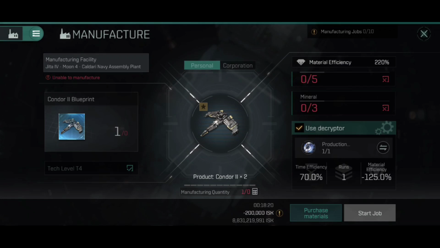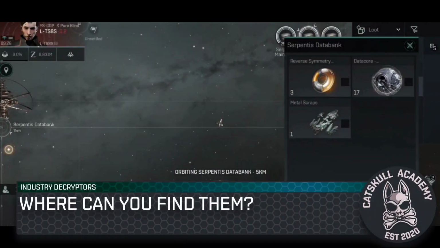Now, I'm not suggesting you'd actually use one of these production enhancements for a Condor 2. Use these on something that's worth it. But notably, the more valuable the ship, the more of these decryptors it will actually require for you to use to be utilized in the process. The next question perhaps then is, where do you actually find these decryptors?